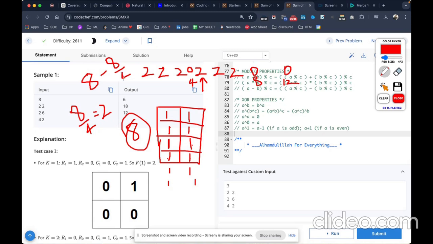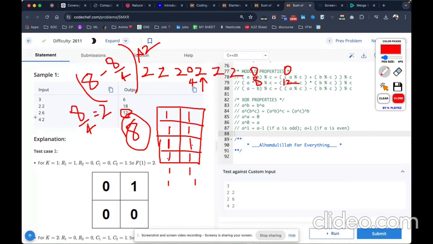So 8 by 4 is 2, 8 minus 2 is 6, 6 times 2 is 12. That's how we'll get the answer.